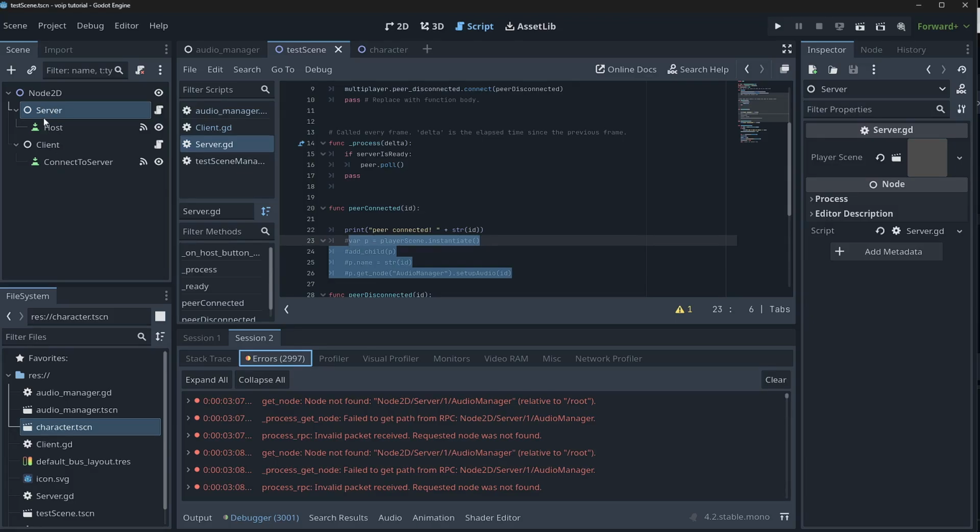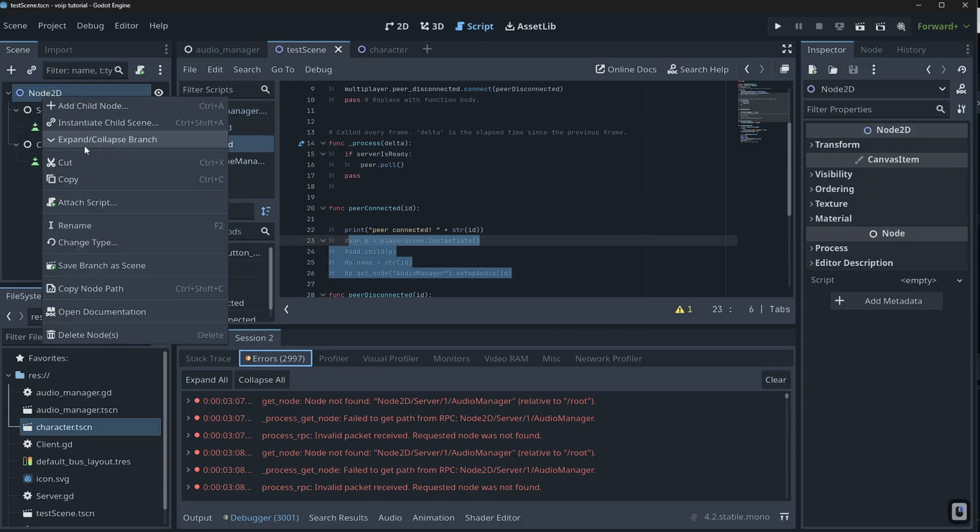We have our host and our server, who's basically acting as almost like an intermediary, right? So we have our stuff underneath our server and we have stuff underneath our client. We don't actually have a consistent location for both of these to spawn to. So that's pretty much the reasoning behind it. What we could do to attempt to solve this issue is to have a consistent spot to spawn both of our nodes.